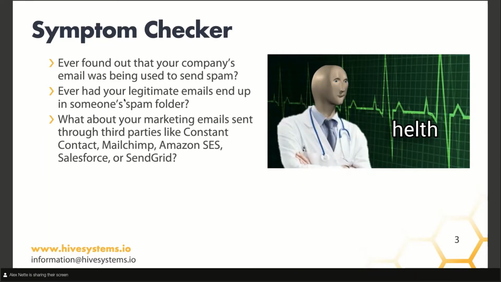Have you ever found out that your company's email was being used to send spam? Or have you ever had your legitimate emails end up in someone's spam folder or even not delivered? Or have you ever had marketing emails sent through third party companies like Constant Contact, MailChimp, Amazon SES, Salesforce, SendGrid, any of those companies? And have you ever had trouble with them being delivered as well?